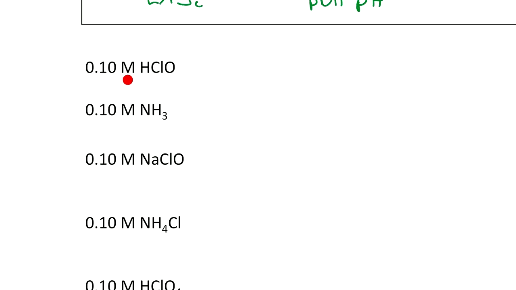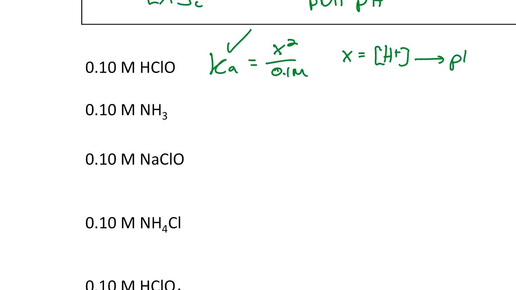An acid, so which expression should I use? Ka. Did I give you Ka for this? Look at your slides. Did I give you Ka? Yes, I did. Perfect. So we know that value. So when we solve for this, it's going to be x squared over 0.1 molarity. We can solve that easily. But when we solve for x, x is the concentration of what species? H plus, because we used Ka, calculate pH. So that's how you'll calculate the pH for that first one.